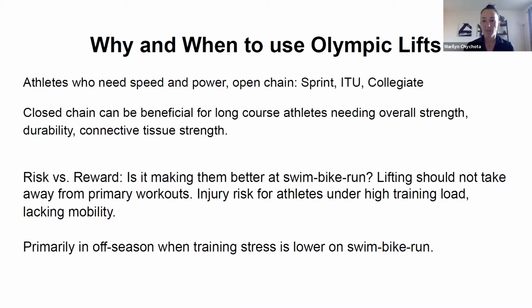And this more taxing type Olympic lifting and these really big recruitment closed chain exercises like deadlifts and squats, you might only do it once a week with your triathletes. So again, we're not approaching this type of work the same way we do our triathlon programming. And that is really, really important to know as you mesh these two things together. So again, who, why, and when.